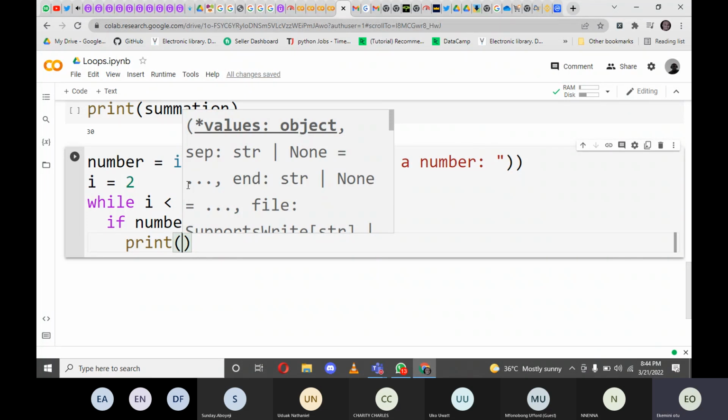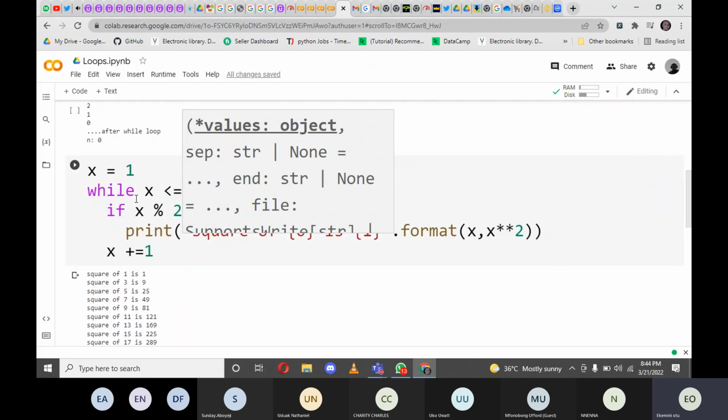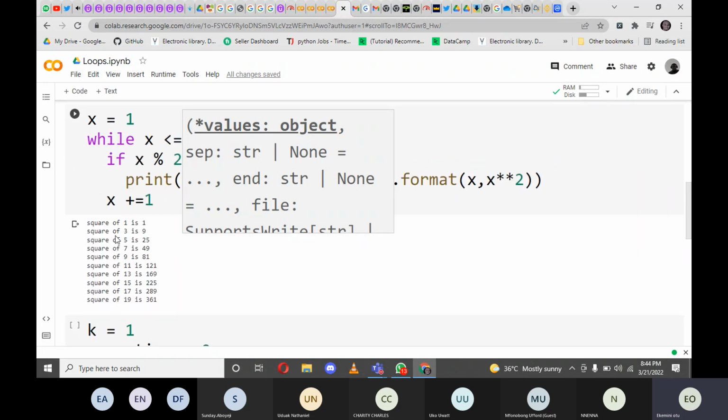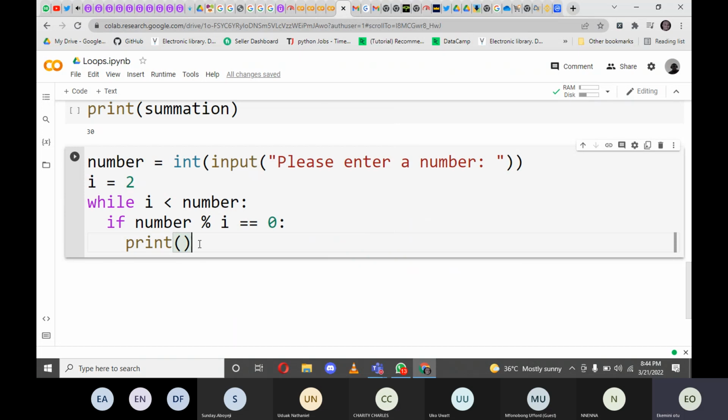But remember, what did we say about a condition variable? By the time it sets a condition variable, this particular I now gets to a particular point, which is going to be the number, where that particular condition is false and is going to stop the while loop. So let me just give a practical example. Let's see if it's going to print.